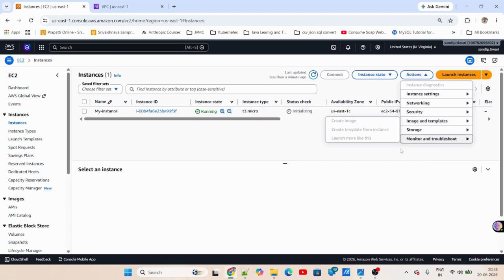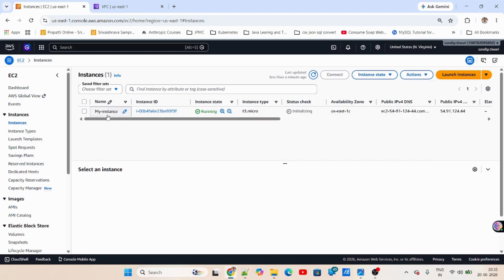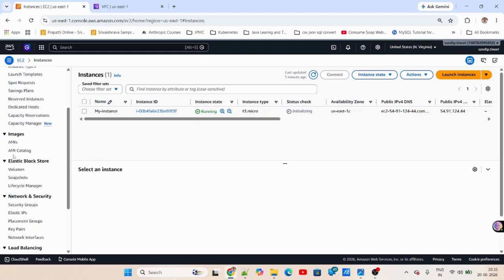In the image and templates, basically after you create the instance and suppose you do some customization, after that customization you can create your own AMIs and then you can use it. It is also one of the options.